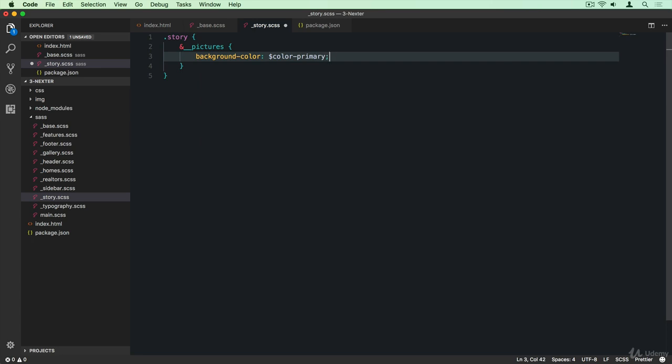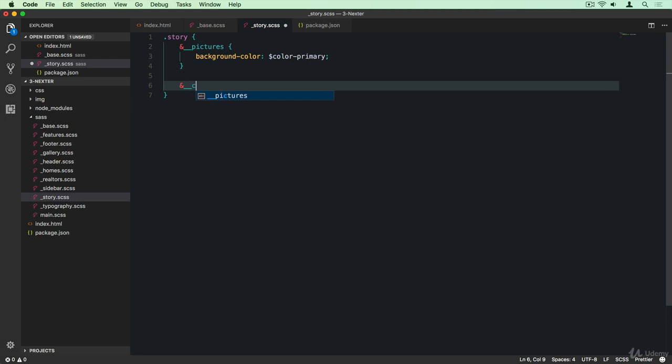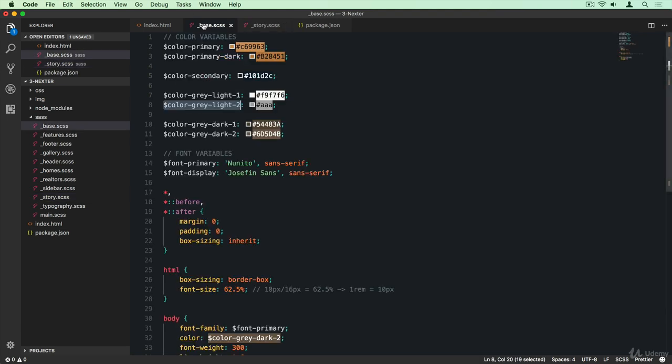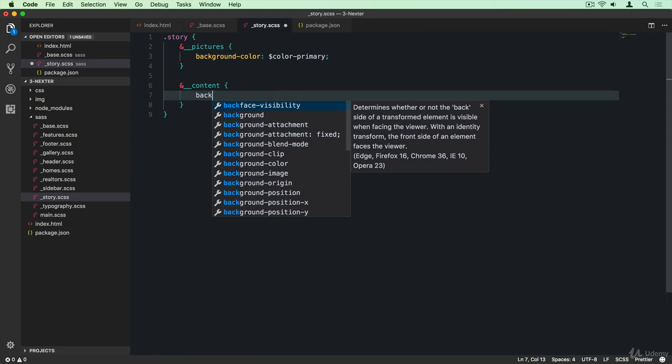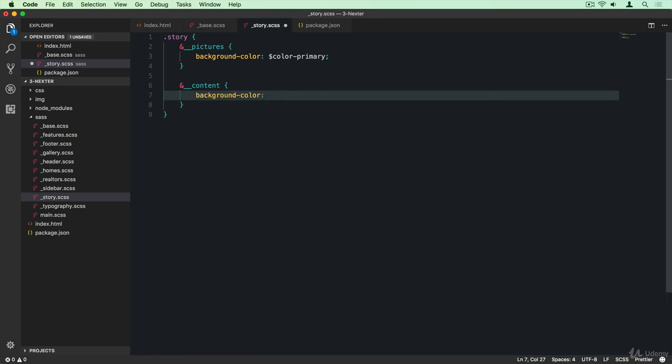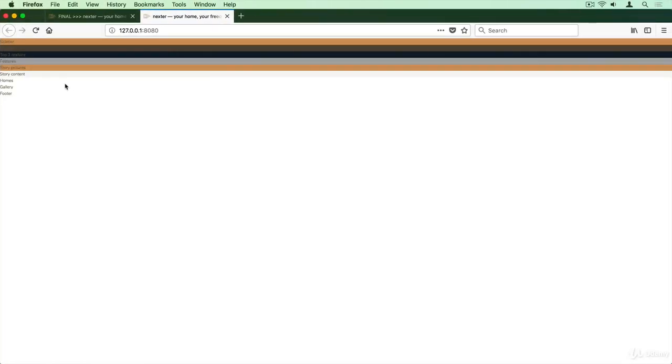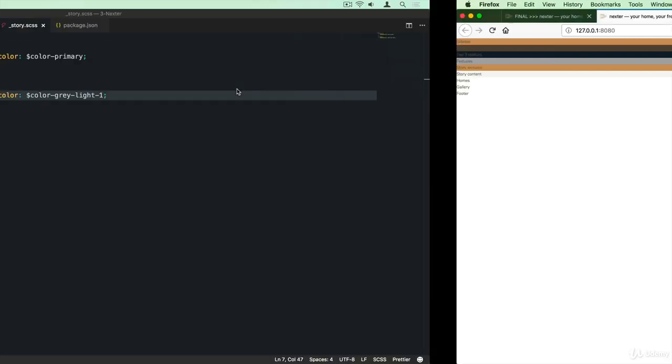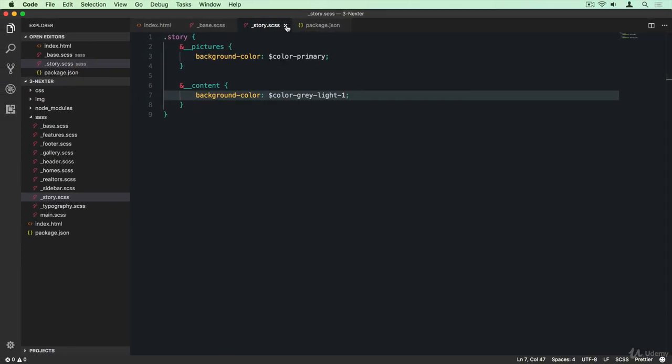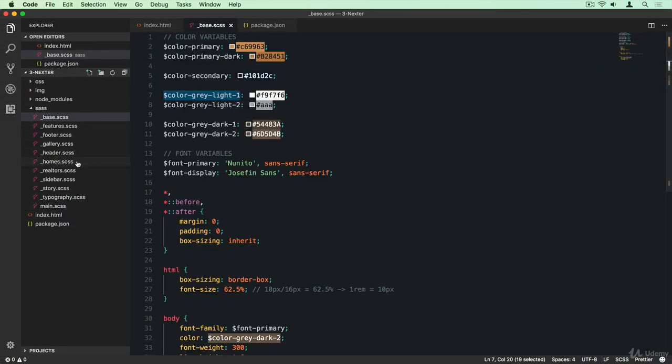And again, this doesn't really matter at this point. It's just so that we can see the boxes a bit better. Okay, now in this case, let's actually use the real color, which will be this one here. So this light gray, close it, let's check it out, and yeah. So you see that all of these colors are here. And so now next up is the homes. So homes.